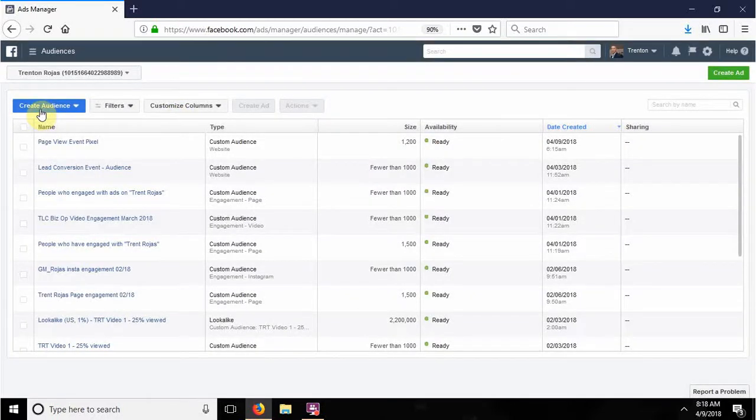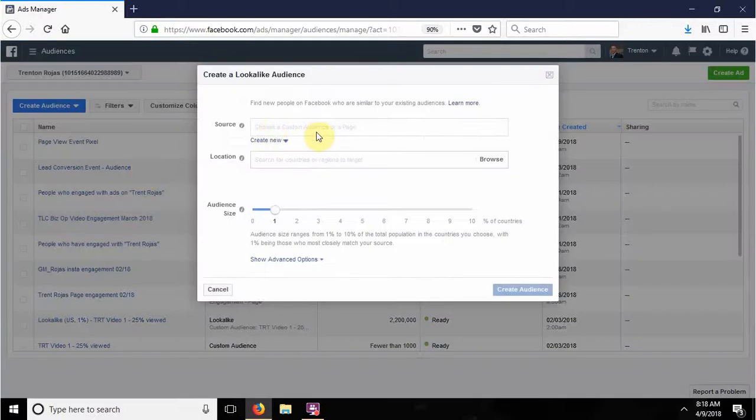And once you have a custom audience made, as you see I have a lot made here, there's a thing called lookalike audiences. So if I have a big enough custom audience, I can make a lookalike audience, which means that Facebook's going to go find people that fit the description of the people that are on your audience, and they're going to give you millions of people.